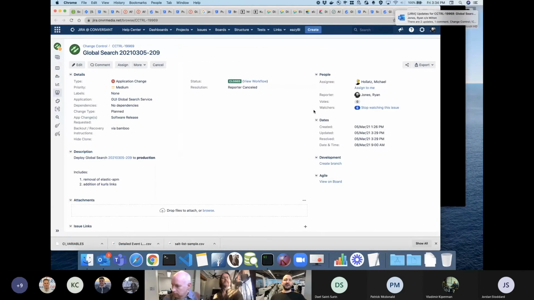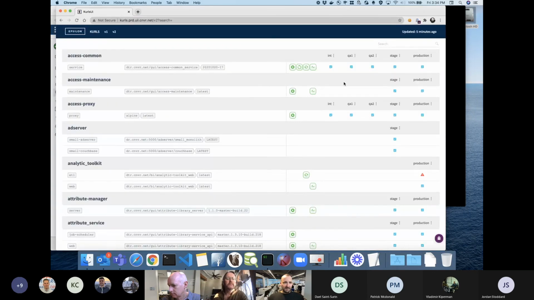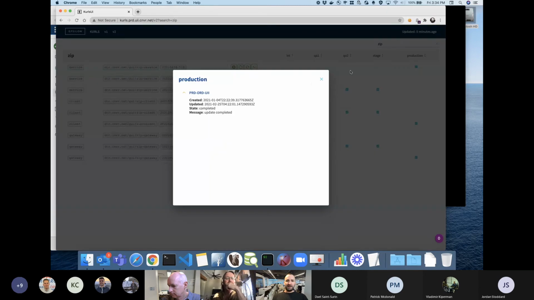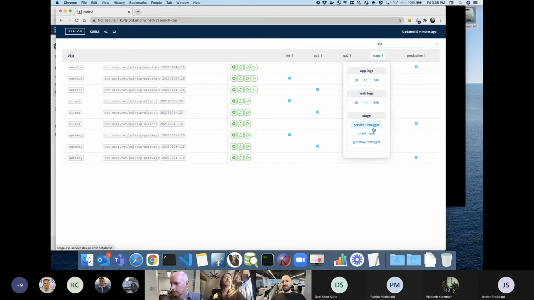And yeah, I wanted to talk about KURLs and getting links into KURLs. I think you guys have seen we got this fun application out there now called KURLs. I think I showed off the zip project. Got application links in here. So when you come in and you say, hey, where's the Swagger for integration, or where's Swagger for stage, it's all easily accessible. And so you can take a look at that.